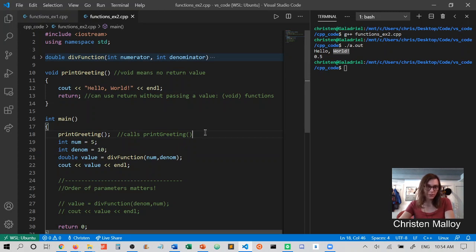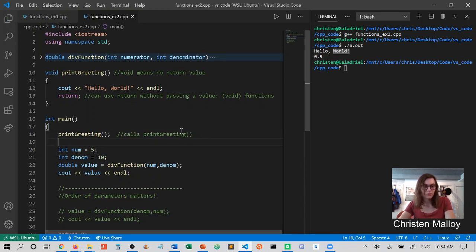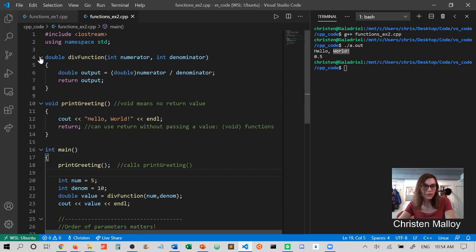The next function that we're going to go over involves returning a value, and this function will be double data type. And notice that this data type here is declared as double. We've given it a name called division function or div function. It takes in two integers and it returns some output, which will be of double data type. You can see here that we're typecasting to make sure that we do get the correct value, because we do want to account for the fact that we are doing an integer divided by an integer. So integer division might cause a problem unless we make sure that we're storing our value correctly.